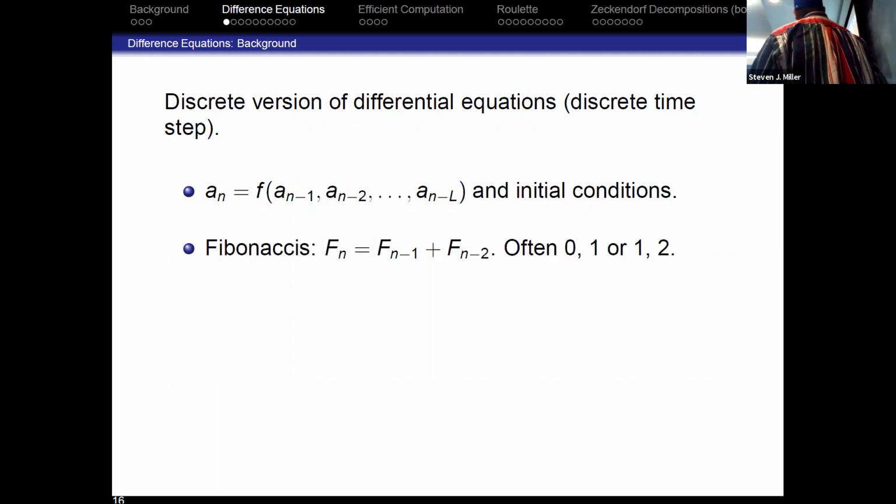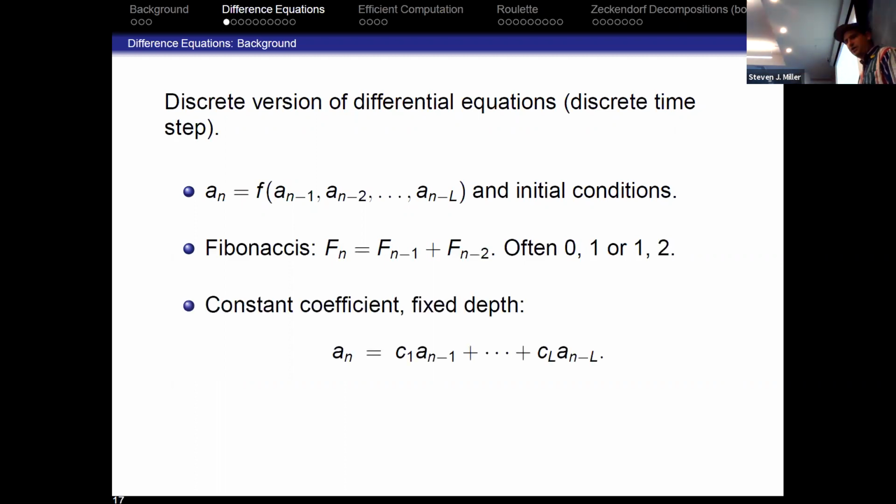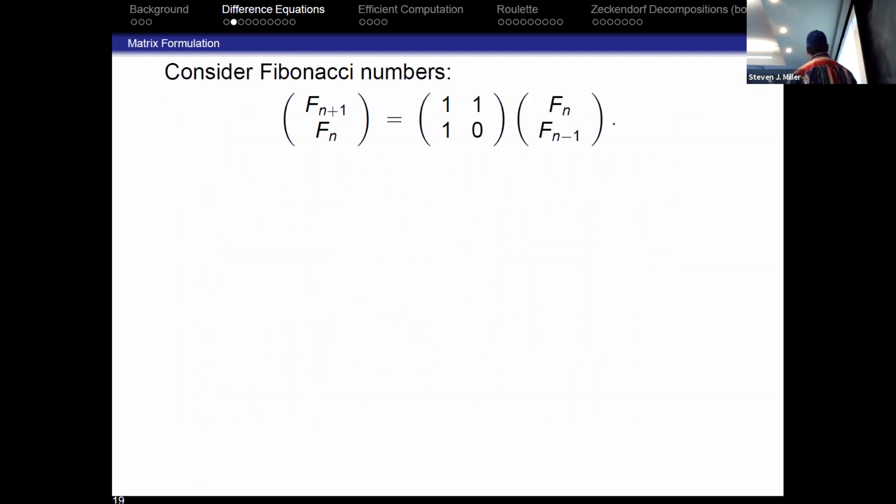So if we look at the Fibonacci, this would be the case L equals 2, and F_n depends on just the previous two, one of the simplest possible relations. And then we have initial conditions. More generally, these are a large class of difference equations which are applicable in the real world. They model things we care about, and they're very easy to solve. So you have a finite length, and the coefficients are constant. If the coefficients depended on n, much, much harder. But if the coefficients are constant, it's not too bad. So we can compute these.